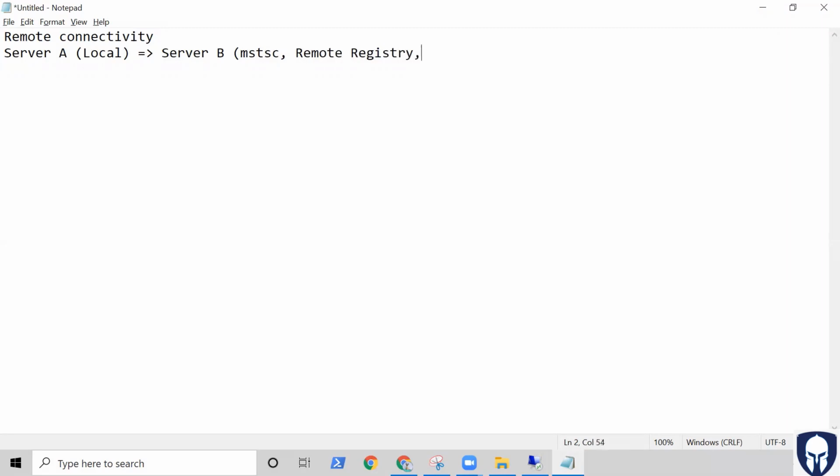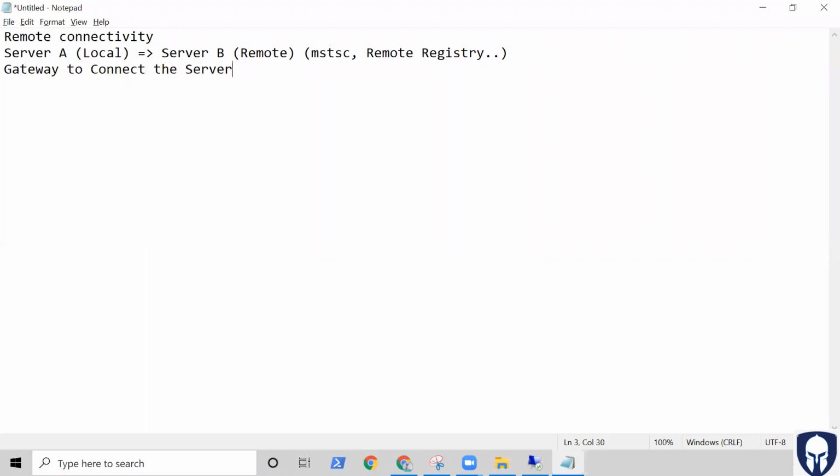A few other services will be used, and we will be connecting to this remote machine and executing things, and whatever we are executing, this local machine has nothing to do with that. We are just using this as a hop or a gateway to connect to server B.